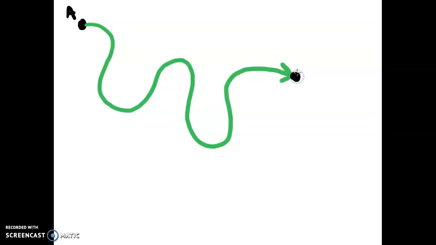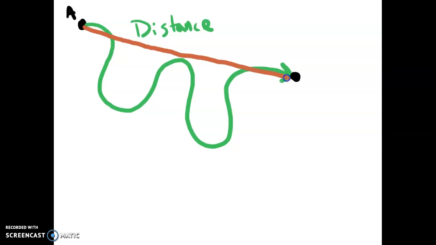Okay. And this green line here that I've drawn represents the distance that particle A traveled. So let me write that, distance. Whereas if I was to draw the displacement, which I'll do in brown, and I'll do my best at drawing a straight line here. Okay, so we can imagine that's a straight line. That's displacement, right? Displacement's always the difference between where you started and where you ended in the shortest possible manner of getting there, right, which is going to be a line.